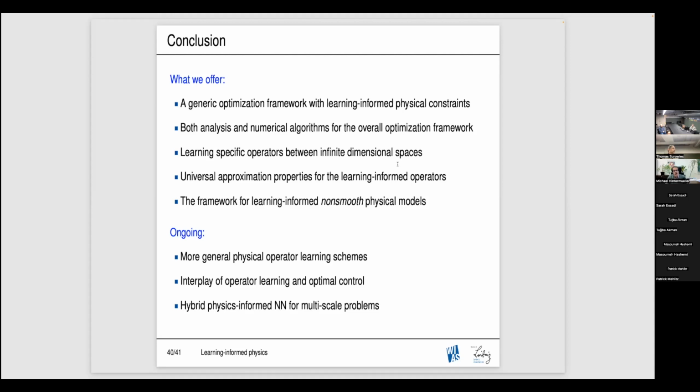To give a bit of an outlook, what is currently going on in my group, we look, for instance, in the last line at material scientific problems where you have multi-scale nature, where you have a coarse scale solver, which is fine for a coarse scale PDE, and it's available and you can just perform the solution process. But there is, of course, also a fine scale in a two-scale setting, which cannot be solved by classical, let's say, finite element type approximation.